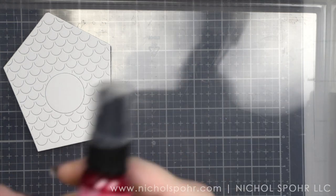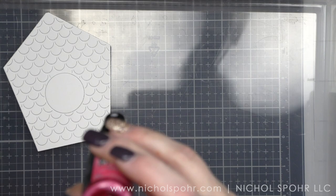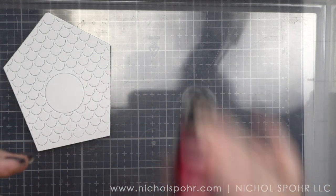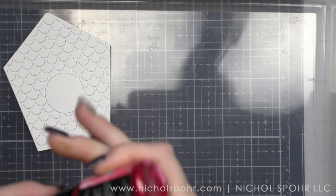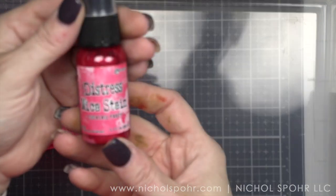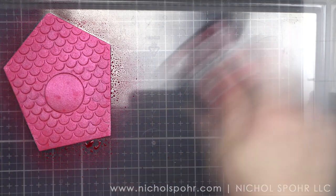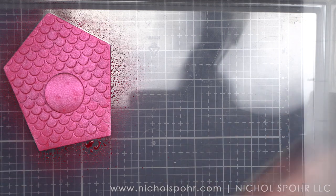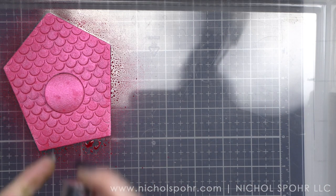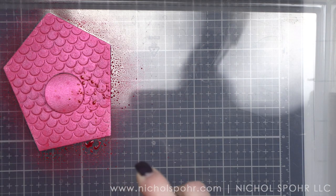I am shaking up the Cocktail Party Distress Mica Stain — one of the new holiday colors for 2022. I'm going to stick to all 2022 colors today, with the exception of one 2021 color that I wanted for a brown. I did make sure to shake it until you can hear the ball shaking in the container. You want to get those mica flakes shaken up before you spray so they don't clog the nozzle — trust me, I clogged one last year and that nozzle is no longer usable.